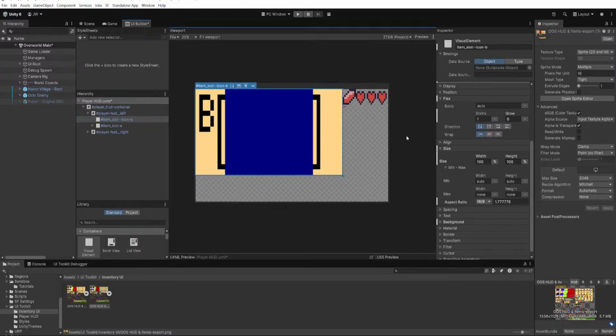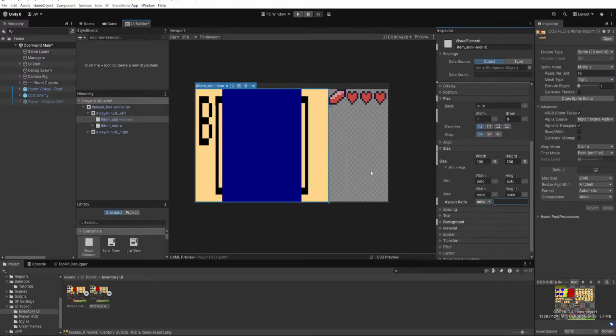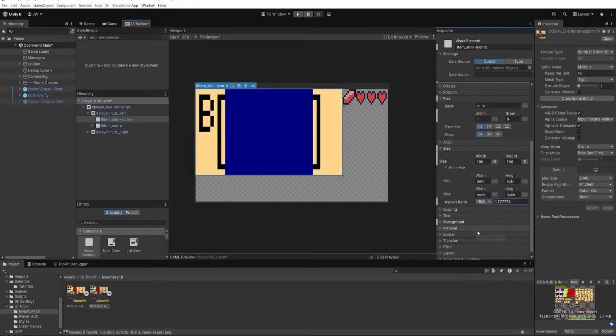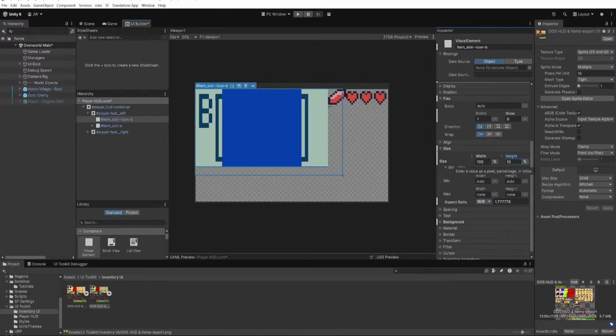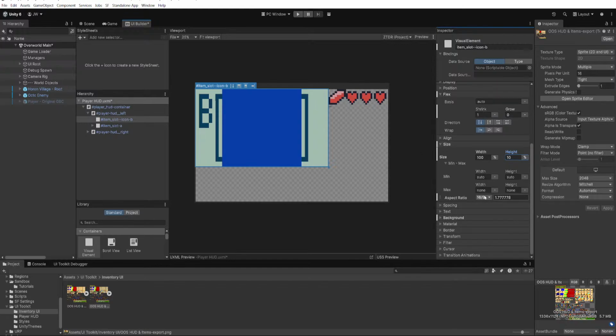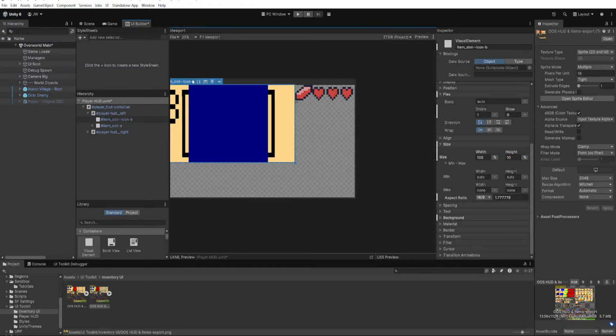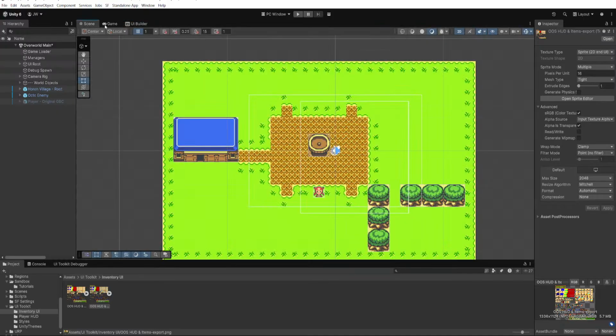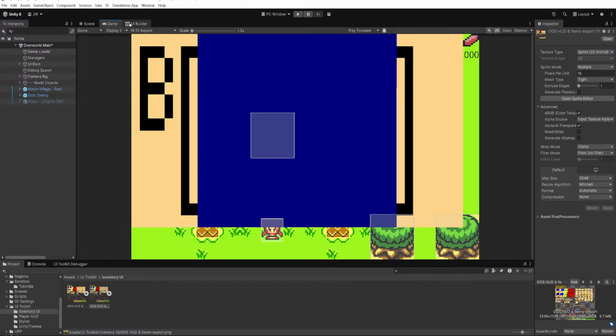That's still so big. Let's just do auto. Oh no. 10% height. Ow. I know that's not 10% height there, people. Oh well. Okay, we're gonna be honest, the UI Toolkit is actually, yeah, no.